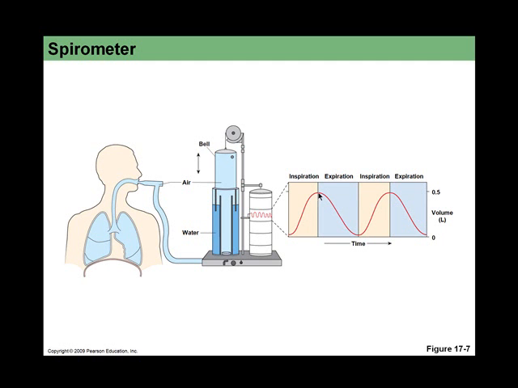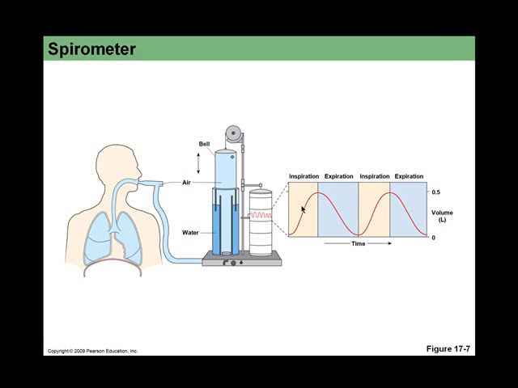Inspiration increasing the volume. That's pretty strange because this is not what happens. Well, they're just inversing it, right? Because when you breathe in, if the air is going this way, you create a negative pressure. So that must be turned into an upward deflection on this. Yeah, it's going to push that up and lower the drum. So the drum is going to go lower, and relatively the pen, which is stationary, is going to make an upward deflection when you breathe in.